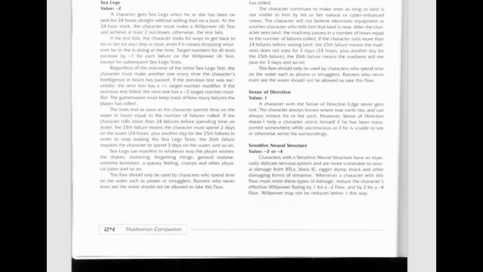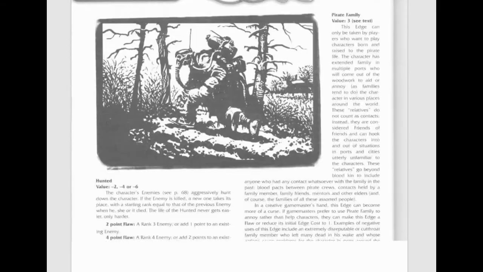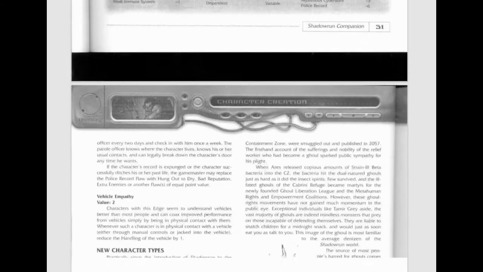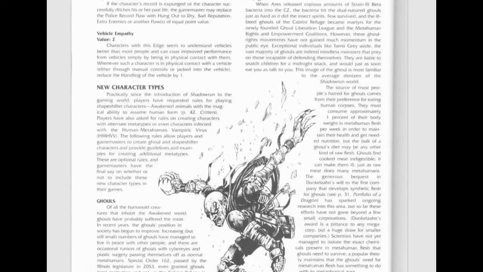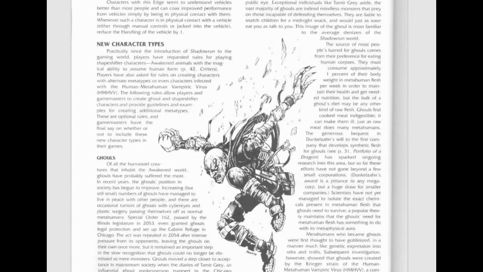Yeah. So, just a little note there. And then if you scroll through the edges and flaws and all that good stuff, it actually gives you some new character types. And this is where you could start to play with different sentient beings a little bit.